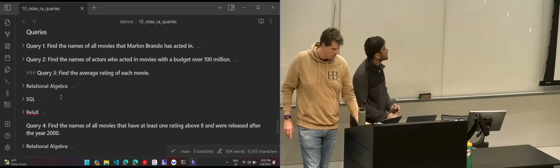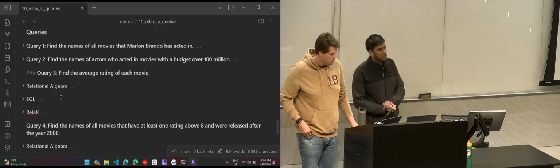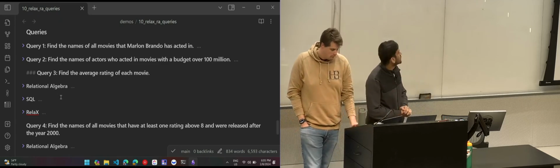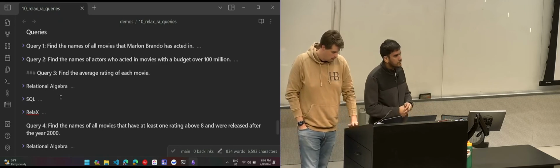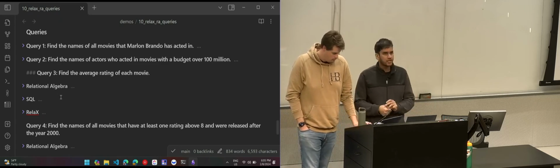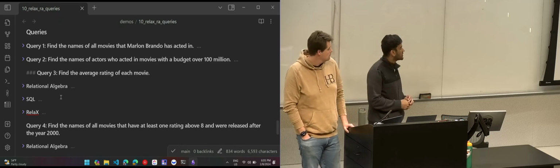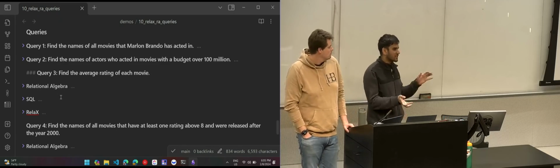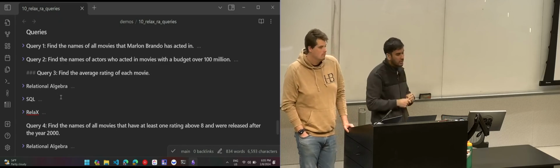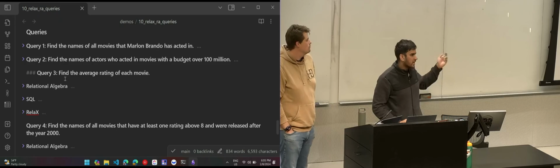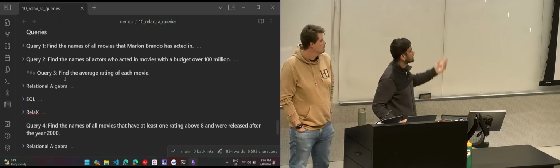Not too difficult. The only reason we put this up is that typically in relational algebra, you do not have access to these kinds of averages or aggregations in general. The reason being, relational algebra is a basic thing that you build everything on top of. Relax does support extended relational algebra. This is what it is.